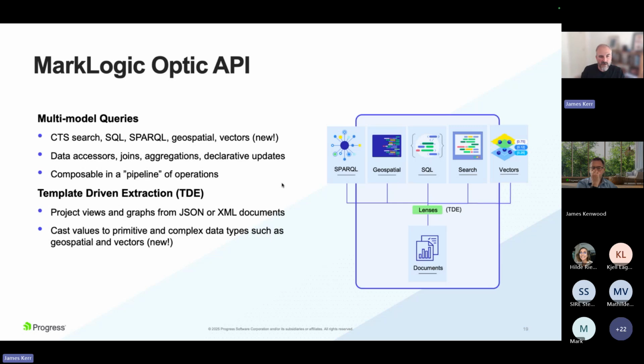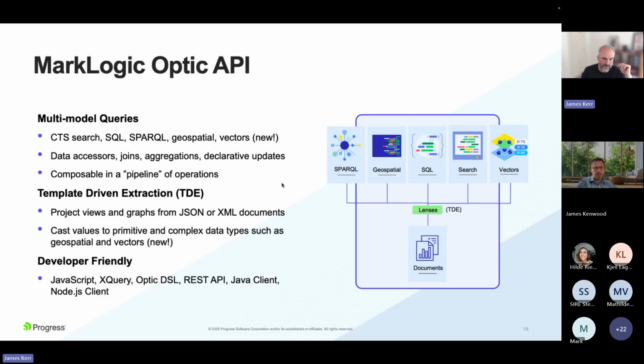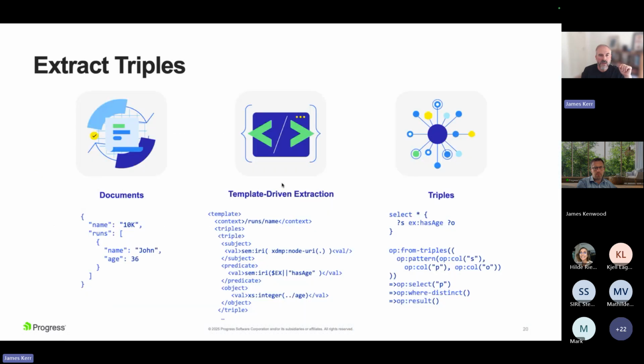Combining that with template-driven extraction, where you have a declarative way of projecting views and graphs or triples out of JSON and XML documents. And of course, this tooling is available through all of our client and server-side APIs.